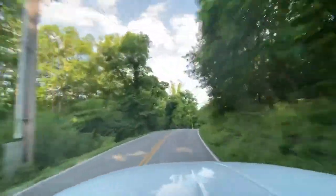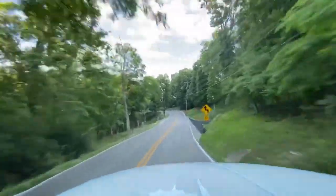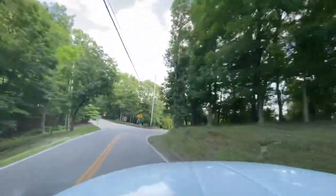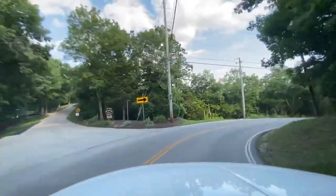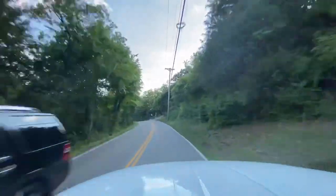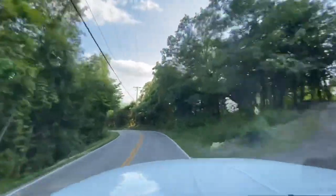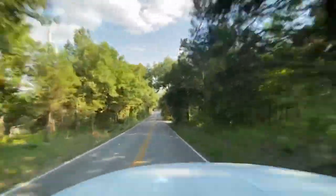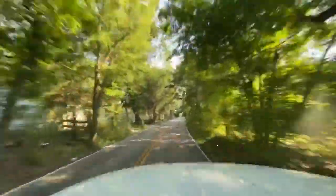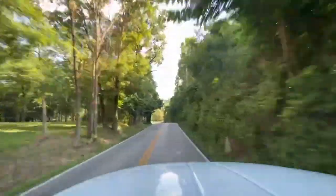The brake pedal is nice and firm right up top where it should be — it's not spongy feeling or anything. You can hear the brakes as I slow down to go around this corner. They don't make any noise at all; they don't squeak, they don't whine. You can tell by the way this truck looks as well as the way it drives that it's been taken care of and hasn't been abused or neglected in any way. It really handles just like you'd imagine a Cummins with only 77,000 miles on it would handle.